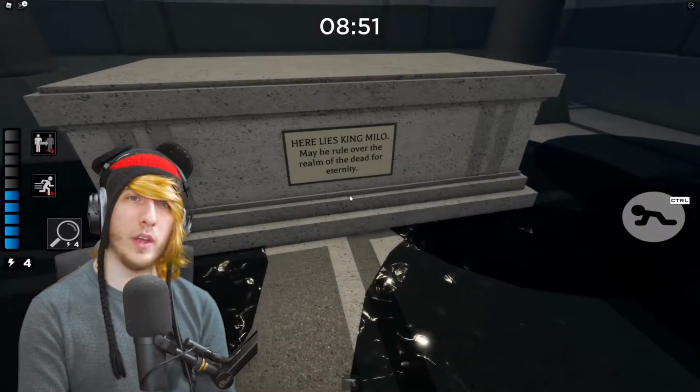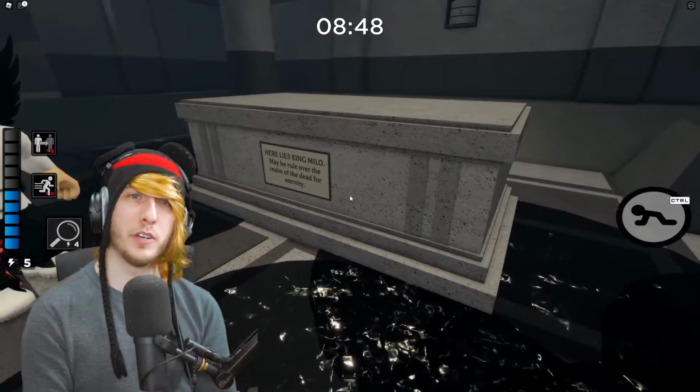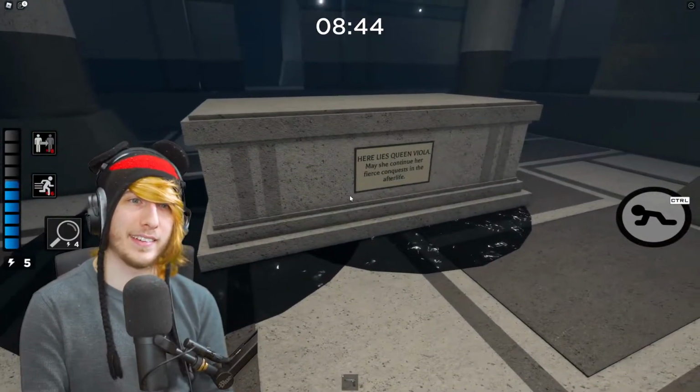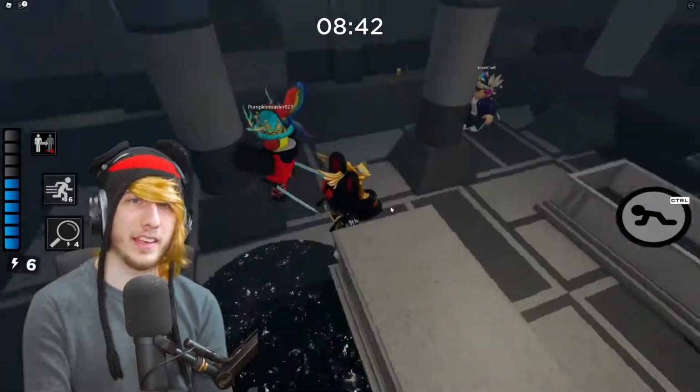King Milo and Queen Viola here were probably Egyptian rulers thousands of years ago, and this was the tombs that they were put in. I don't know why, I don't know where this is exactly, but this is what it seems to be.